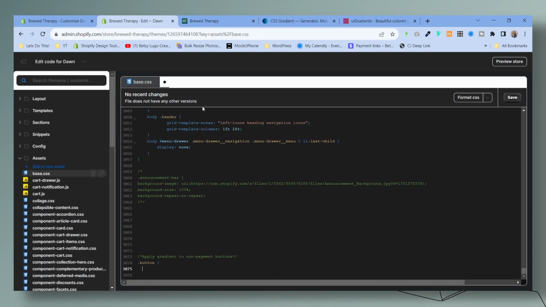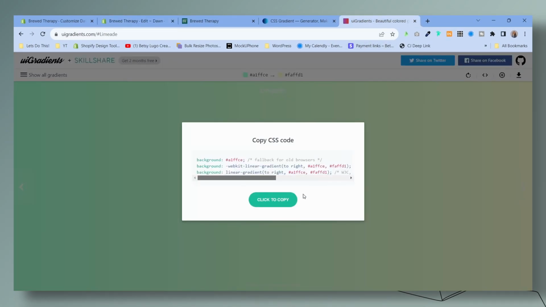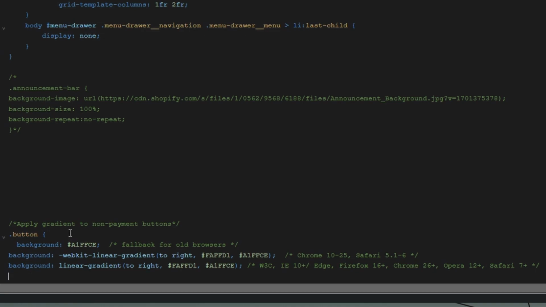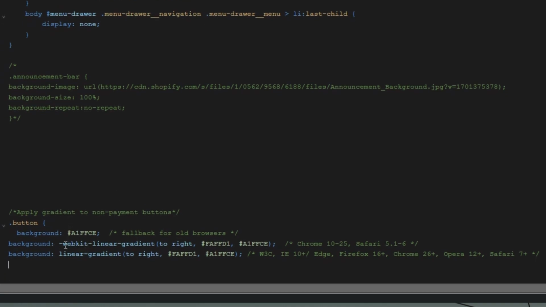Okay. So now let's head over to our gradient here, and let's go ahead and copy this CSS code and then bring it over right over here. Now this time I'm not going to delete the WebKit line. And this is just like the note says, this is to ensure that the gradient appears on this version of Chrome and this version of Safari.